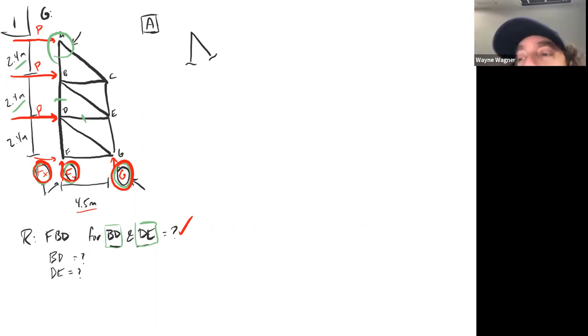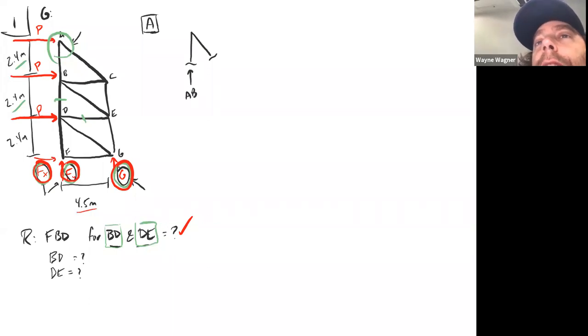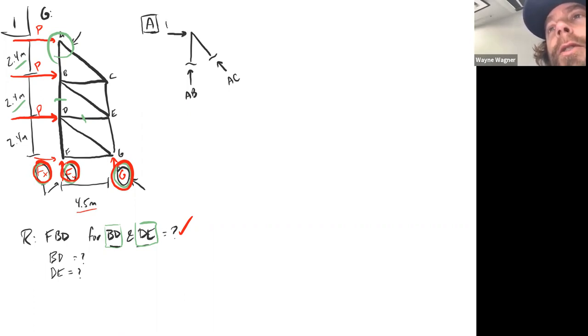Okay. So again, I like to assume compression. So this is going to be AB, and this is going to be AC, and I like to go with the first letter. And in that joint, we also have this force right here, force P, 137 kilonewtons. We're going to go joint by joint. The nice thing here is that because everything goes through this point right here, there are no moments to sum. There's nothing really we can do with moments.